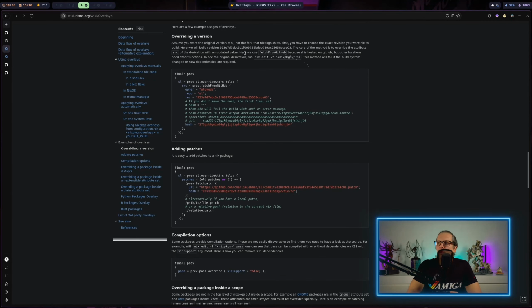And this is also mentioned in the NixOS wiki. And in this example here, there is a function overrideAttrs, which allows us to basically switch out the source code for a new version. And that's also what we will do to our n8n package. And I will show it to you step by step. So we will start with the simple override, and then later on we make an overlay, and I will explain to you what the advantages and disadvantages are between these methods.